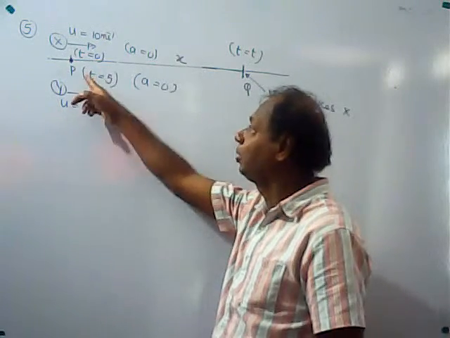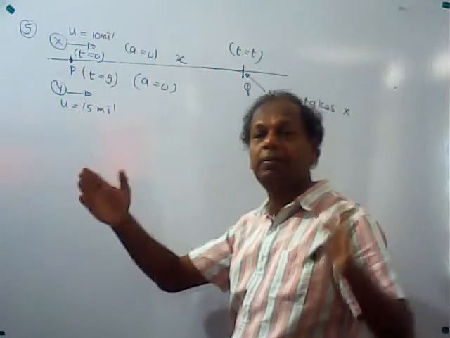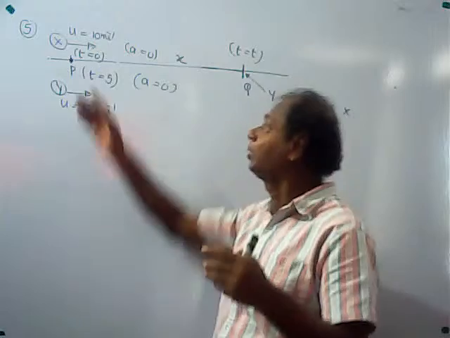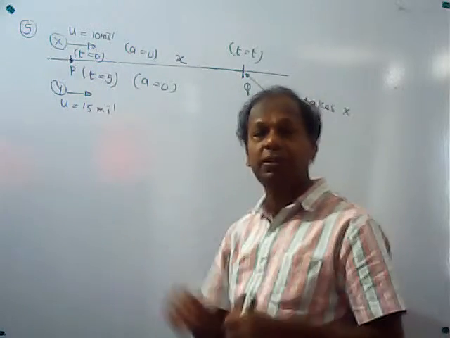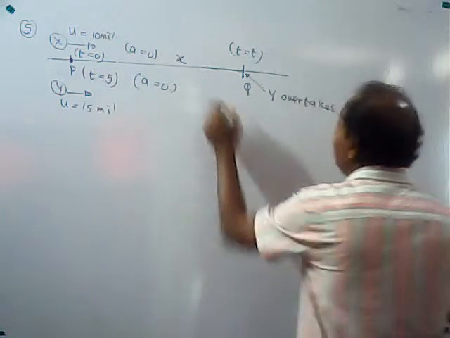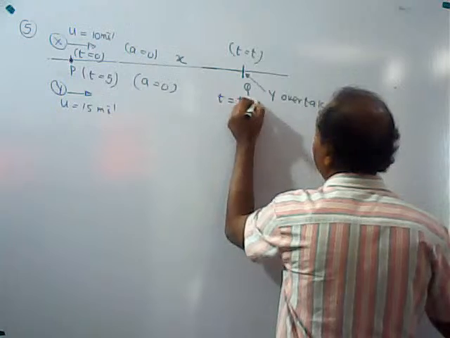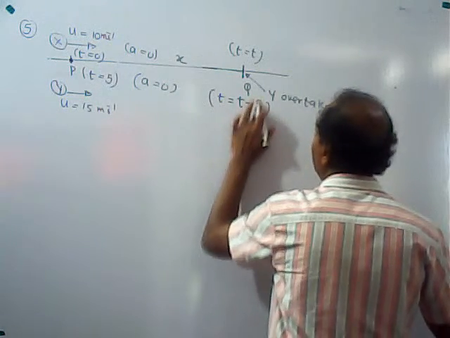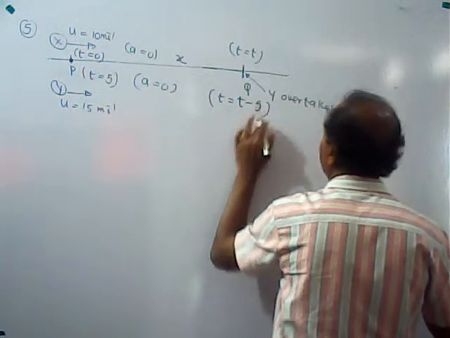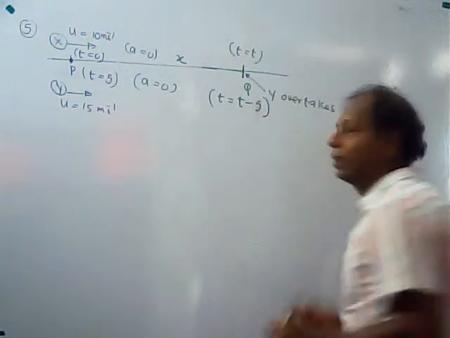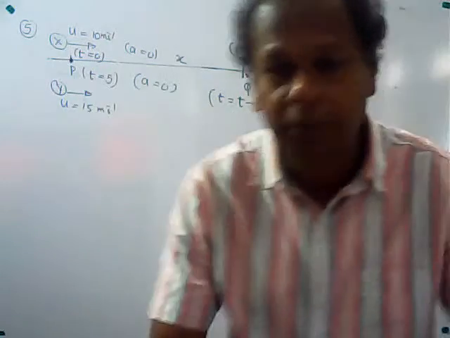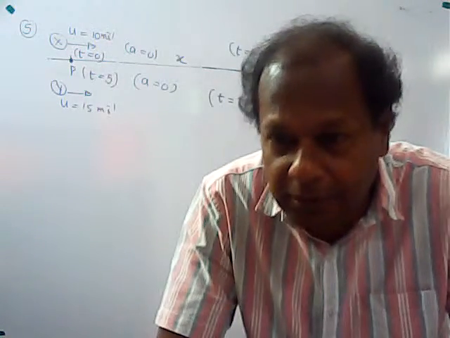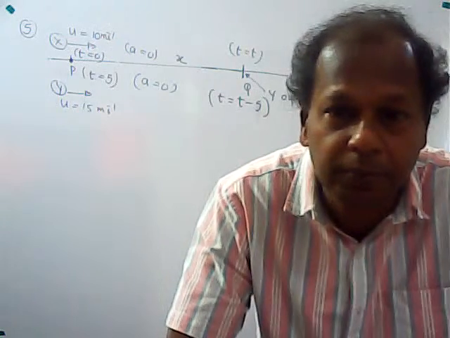Y came to the point P 5 seconds later, so the time taken by Y to travel from P to Q has to be 5 seconds short. So T equals T minus 5 for Y. Got that, everybody? Yes, these answers are correct from Vimuthu and Sandali. What about the others? You got it now?